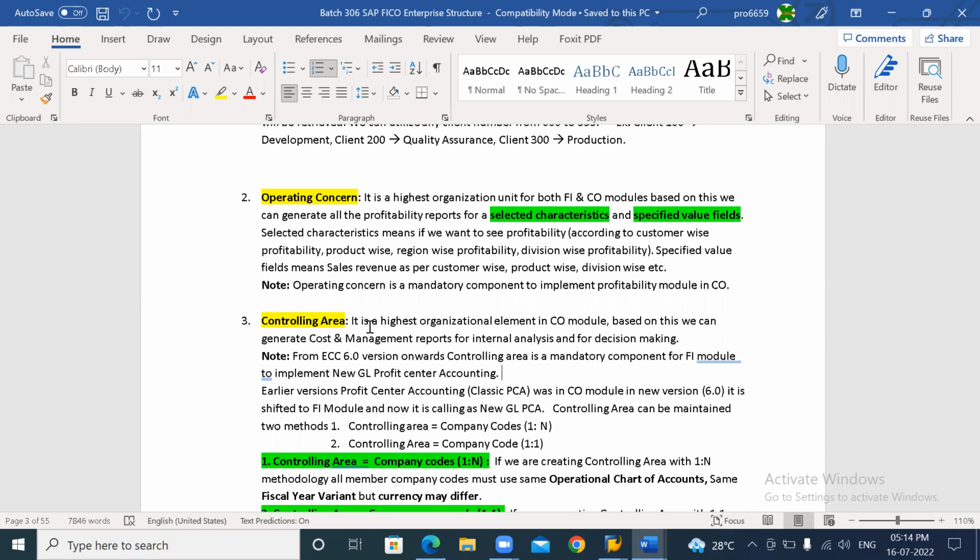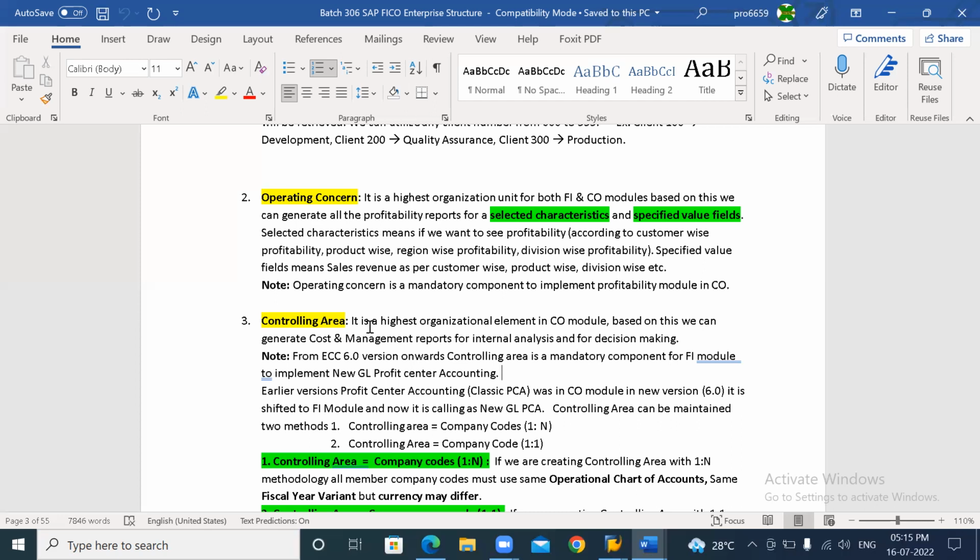And 30%, 40% of questions when you attend an interview, you are going to face on the new GL concept only. And I'll make sure that once we are done with that particular new GL concept, you will answer accurately for the new GL concept. We are going to do practice like that on the new GL concept.